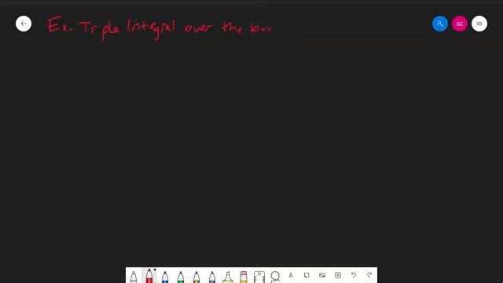So if you have a box, then you might have some dimensions, say, let's call the x dimensions x0 and x1, and then y0 to y1, and then z0 to z1, right? So in practice, these will be actual numbers. It could be something like from 2 to 4 in the x direction, from 1 to 5 in the y direction, and from 0 to 3 in the z direction, say.